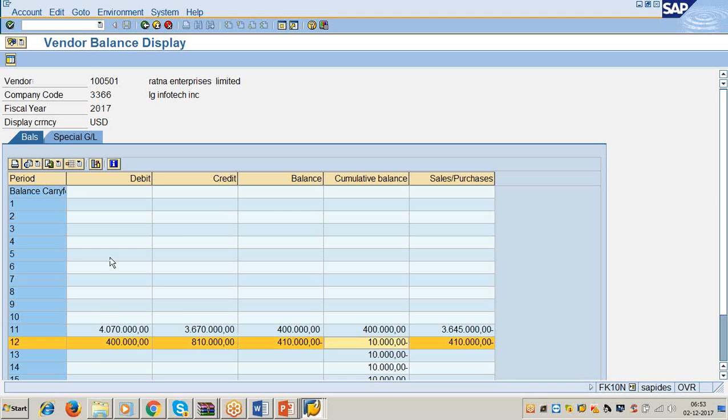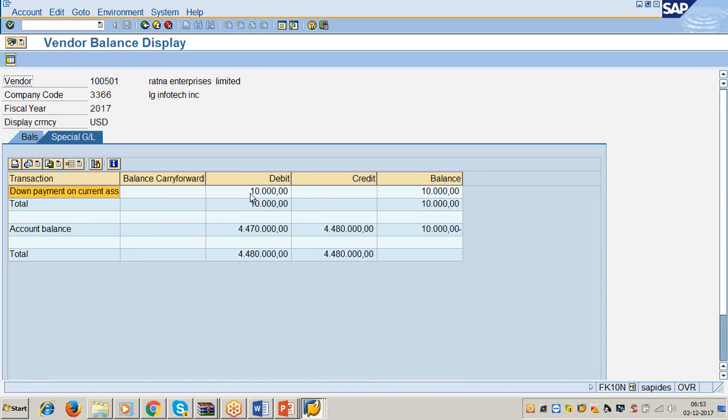In the month of December, there is a balance of 10,000. Credit means you have to pay 10,000 to the vendor. Then you have another tab, special GL, right? So in the special GL, you have the debit. But the account summary is 0.